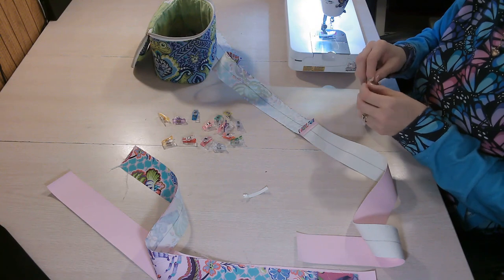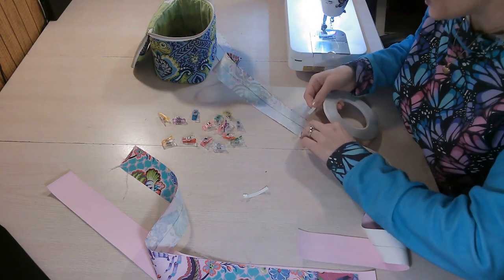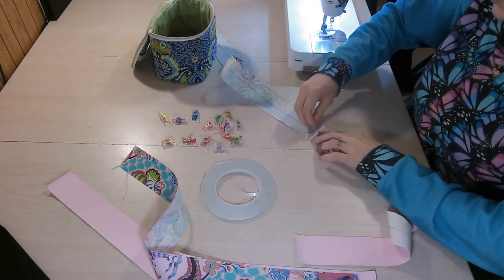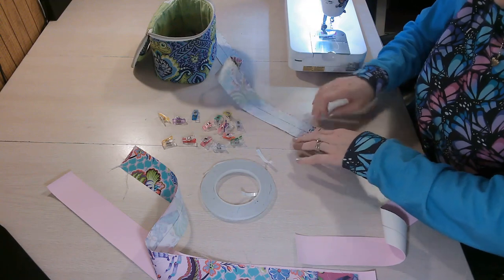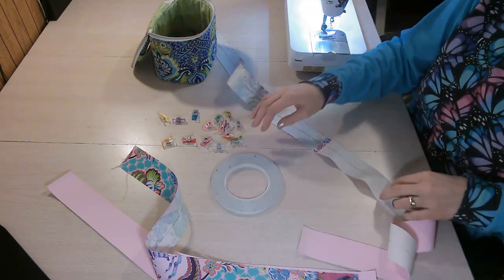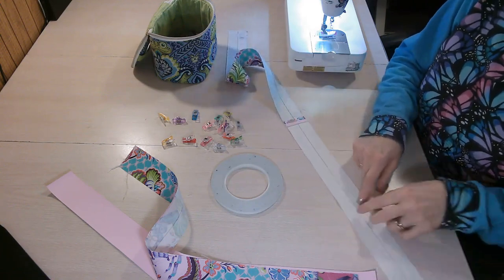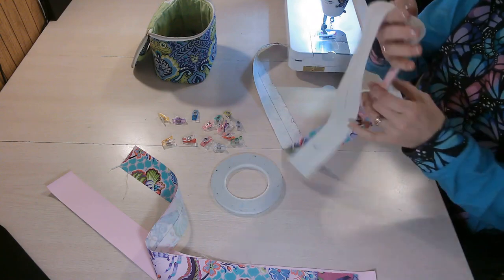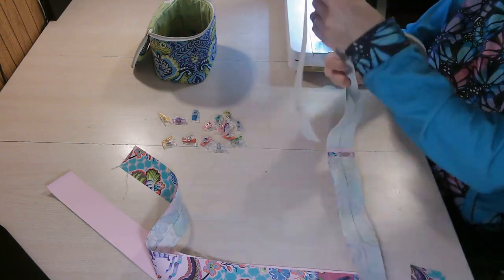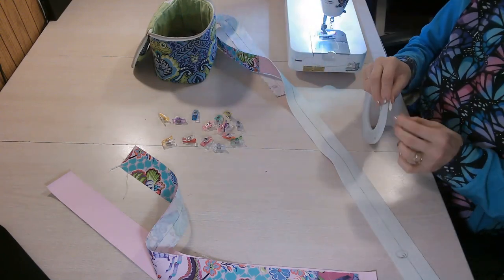Now, once I'm done this, you can take this to your iron if you've used all cotton, and you can press it so those long edges go into the center line. However, I didn't use quilting cotton for the whole thing. I used vinyl, or faux leather, for one half, and quilting cotton for the other. So I'm going to place double-sided tape along the long edges right beside the line I made.